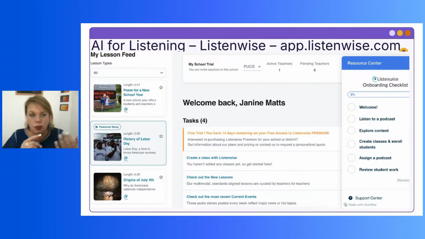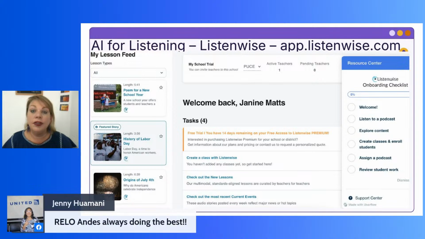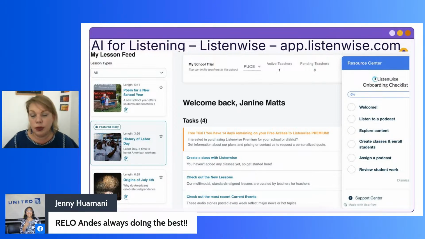This is what I want them to work on. And it can help you to generate appropriate material for them with corresponding exercises. So it's really a great tool for teachers, especially, to be able to work with listening with your students.